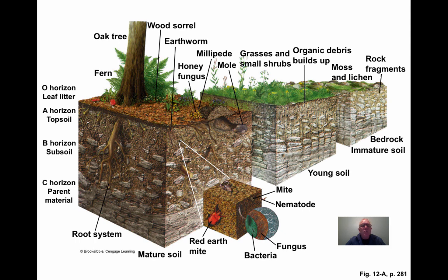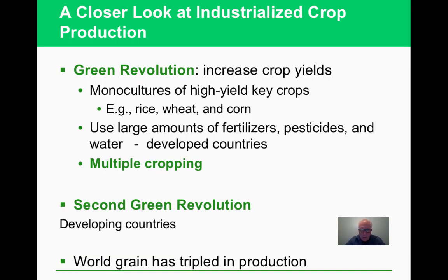Here's a picture showing the soil horizons clearly. The parent material is the rock that soil builds upon during primary succession, then subsoil, then topsoil, and the O horizon — the leaf litter — at the top. Mature soil versus younger soil shows different stages of succession. We'll also talk about soil pyramids in class, which isn't covered here in the slides.